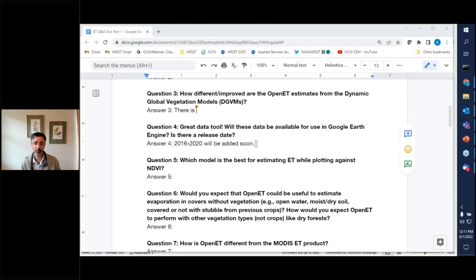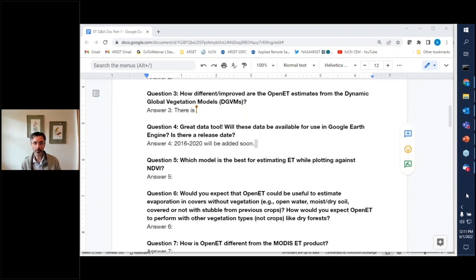Yes, definitely. So OpenET should definitely be useful for capturing evapotranspiration from areas of wet, bare soil, stubble from previous crops. The energy balance approach is basically the models, except for SIMS, should all do well in that situation. And the ensemble ET value should also provide a reasonable estimate.